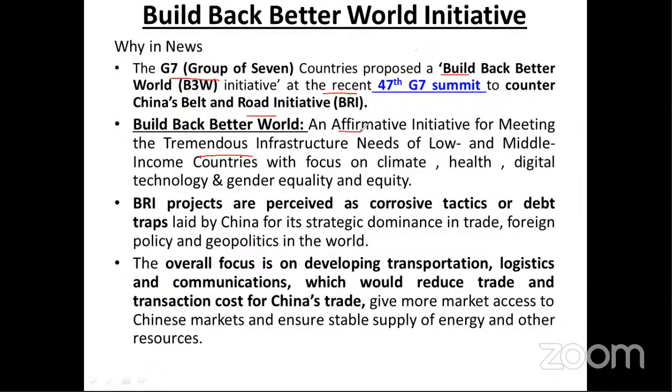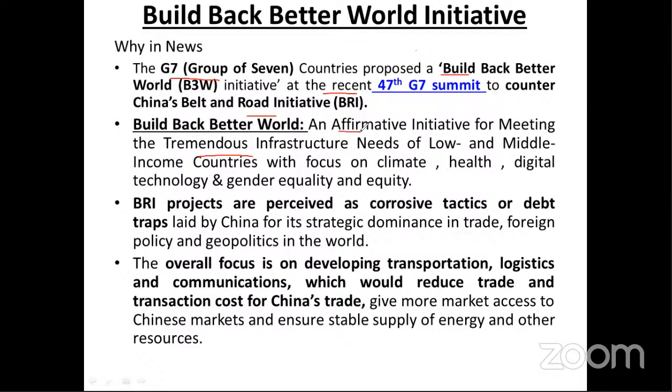China started the Belt and Road Initiative in 2000, and the project will be completed in 2049. China says this is a project where they want to develop infrastructure in poor countries. But actually, China's intention is to set up military bases in different parts of South Asia, Asia, or parts of Europe, so that they can control these countries in time of war, and also export all their finished products.